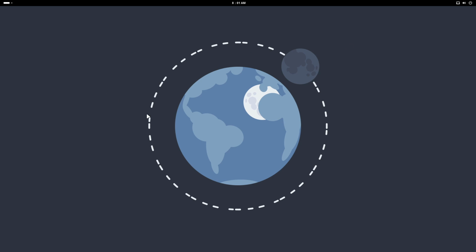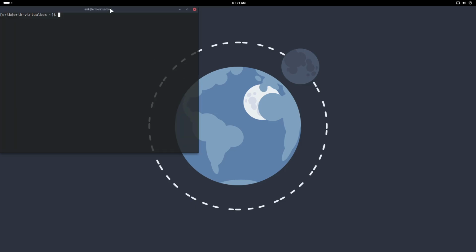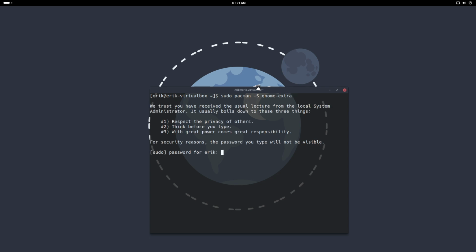We don't have gnome-extra. Let's, yeah, Control-T doesn't work. So terminal, Alacritty is here. We could say sudo pacman -S, so you know what the difference is. So gnome-extra.